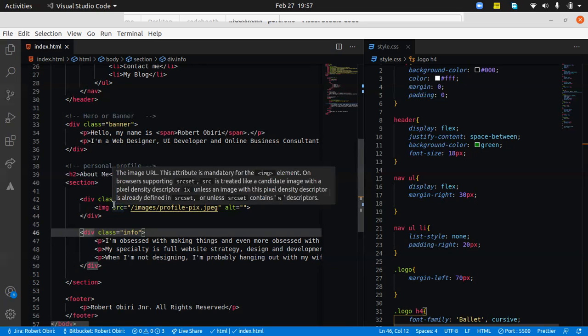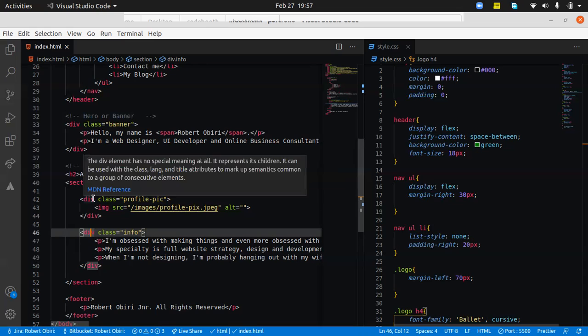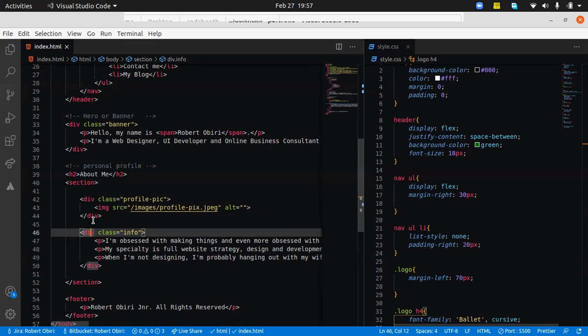If I just put my div tag here and write my paragraph inside, and for this one I introduce a div tag and just put the image tag inside, it will work. But whatever CSS you write for this div will also be applied to this div.